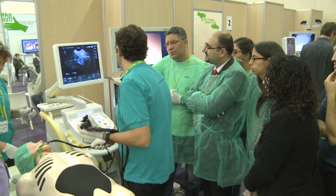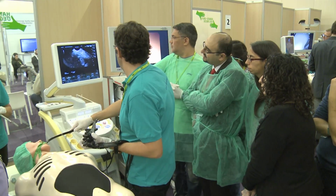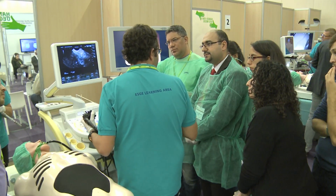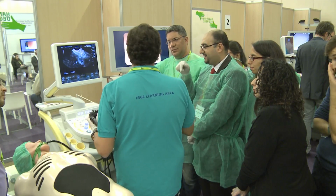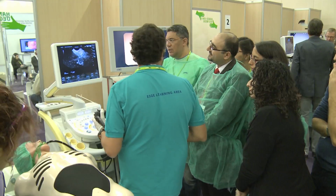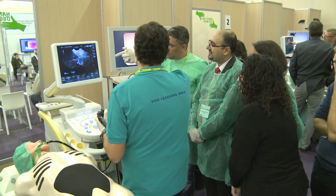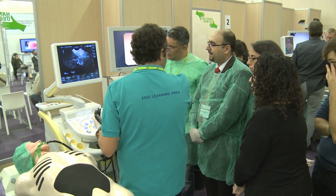So, your turn. To make it easier, the best technique, the best lesion to start with, are cystic lesions, because they're very big, softer, and it's very easy to see the tip of the needle. So since we have a very nice cystic area with well-demarcated margins, it's very nice because you are going to see the difference, and it's better for you to get the image of how to put the needle inside.